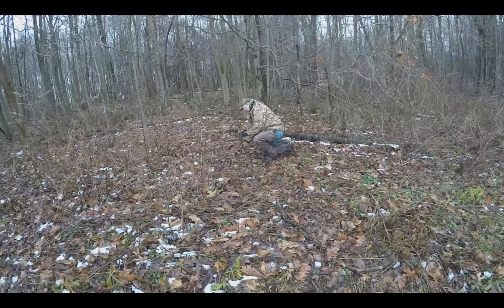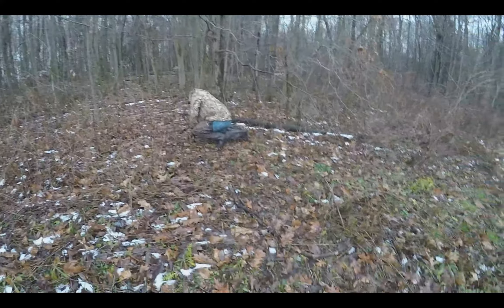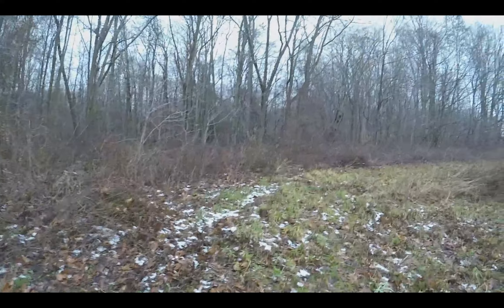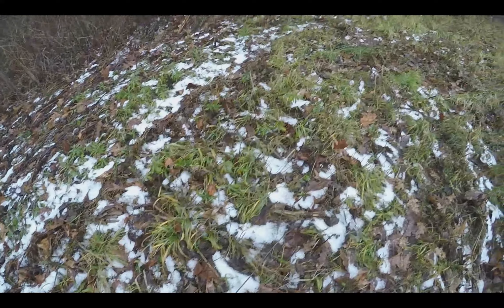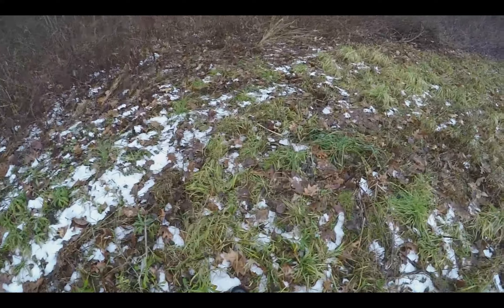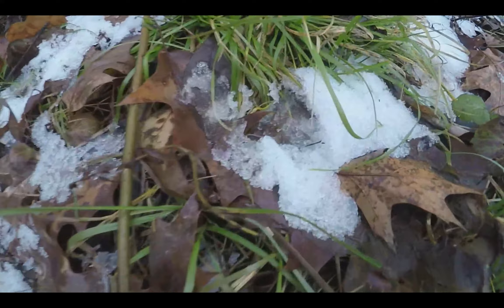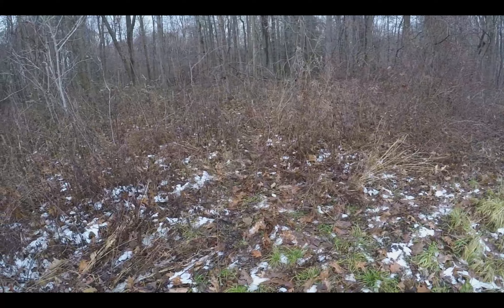Okay guys, so Boxy's putting in a cable restraint here — this is deer and coyote territory. And then on here I put in a cable restraint on a trail, and there are coyote tracks. I've probably stepped on them by now. There are coyotes going through. See if we can get anything.